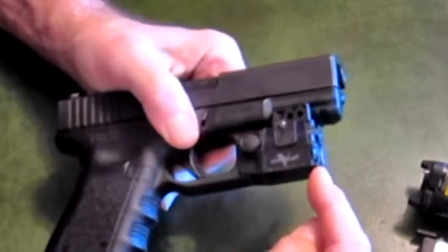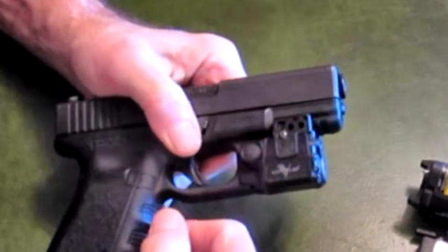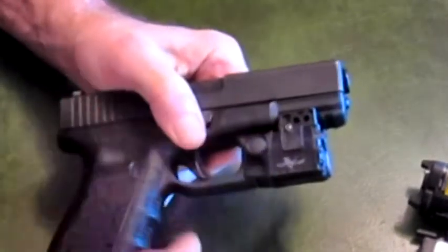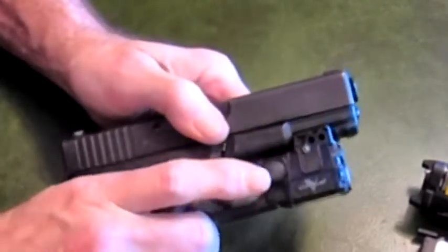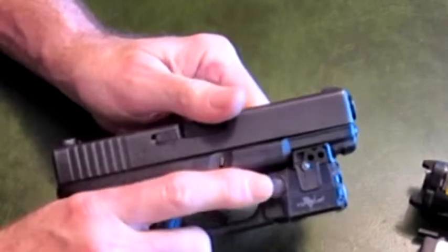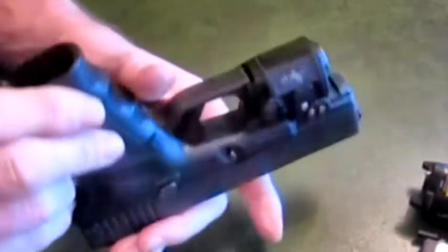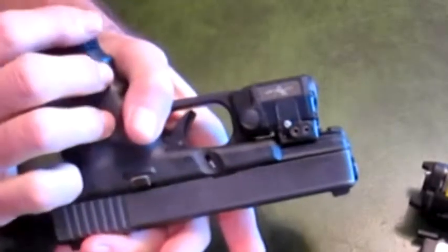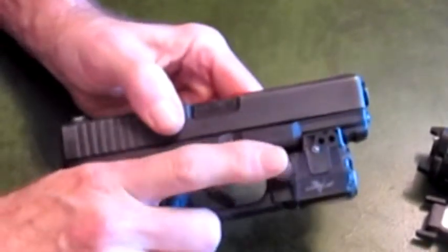You'll notice that this is very short. It doesn't extend past the muzzle, doesn't even extend to it. Very easy to use. It has the very same modes as the X5L, and you can almost reach the button. I failed to point this out, but this is the switch that turns it on. It's got one on each side. They also are used to program it, and I'll get into that a little bit later. Very nice.